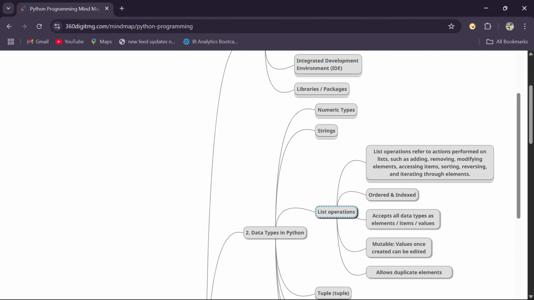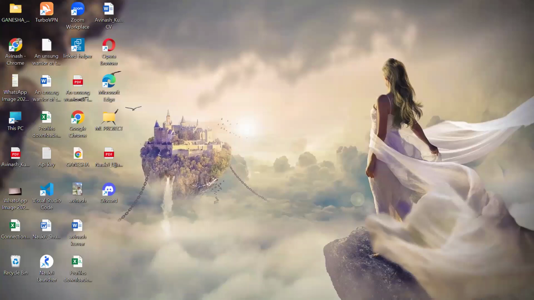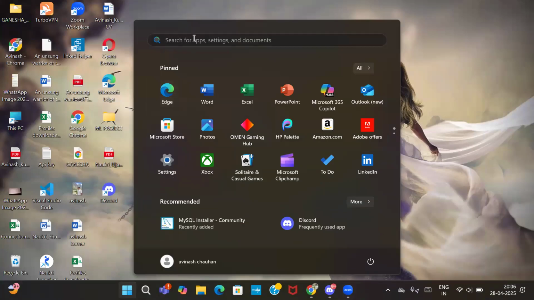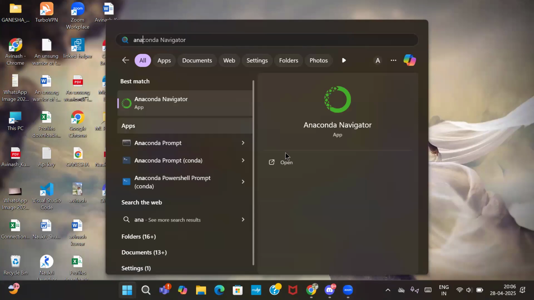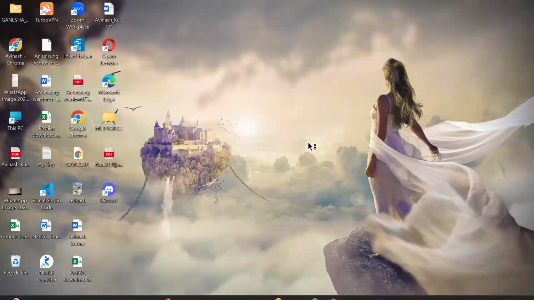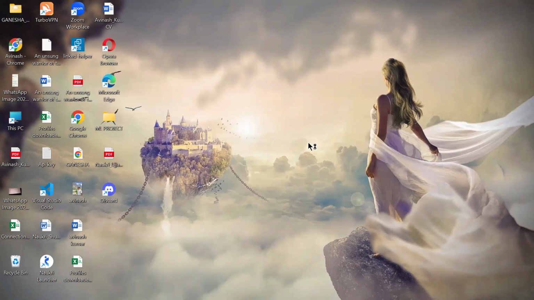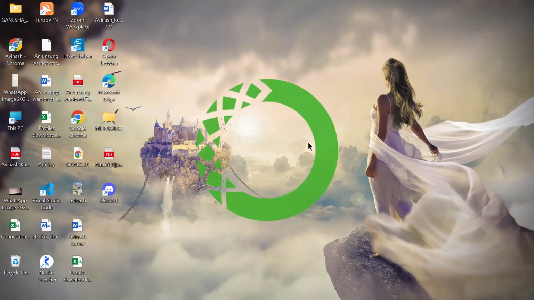Meanwhile, I want you guys to read the mind map, and I am opening Anaconda Navigator. And why Anaconda Navigator? Because I have suggested you guys to use Spyder. Again, why Spyder? Because it's beginner friendly. Right now you guys are just at the beginning, and there are much more advanced IDEs like PyCharm and VS Code, but VS Code and PyCharm don't provide you the flexibility to understand things in a much deeper way.